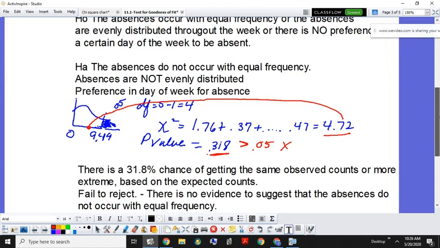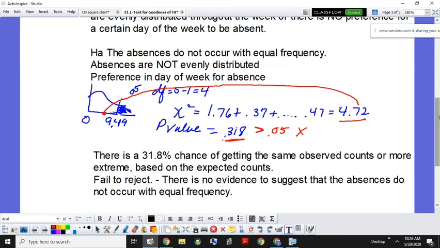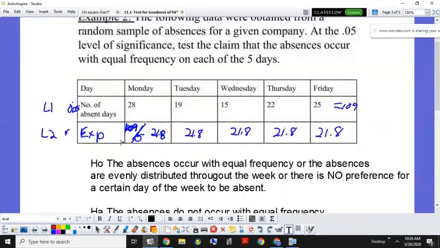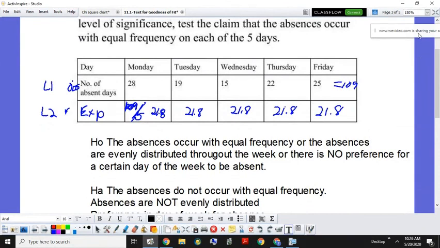Okay. All right, so you have a couple problems for homework to do on that, and then we're going to pick up in the next video with the other type, where these are not going to all be the same number. They're based off of a percentage. So we'll pick that back up in the next video. So you can do the first page of homework.